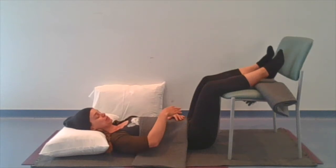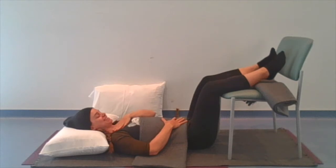If it suits you, perhaps bring a hand to rest on the belly and a hand to rest on the chest, feeling the weight and the warmth of your own giving hand. And perhaps offer yourself some sweetness here, a kind word, a prayer, an affirmation just for you.